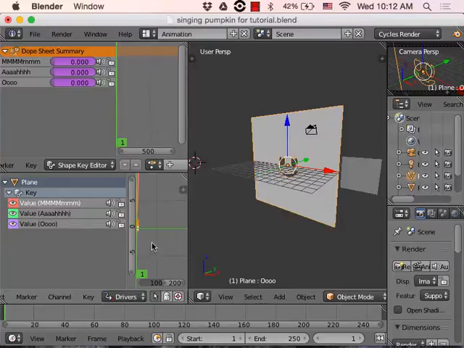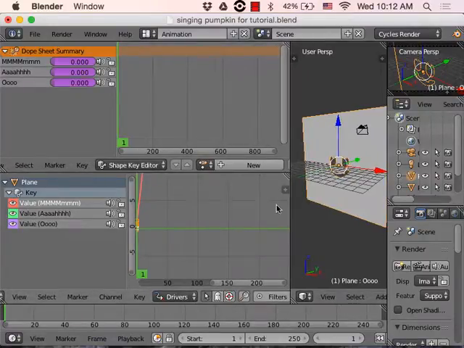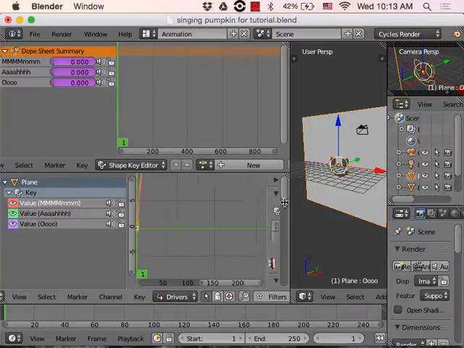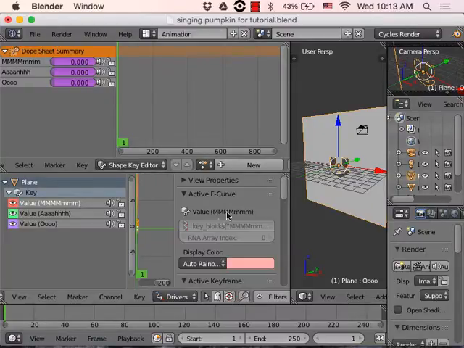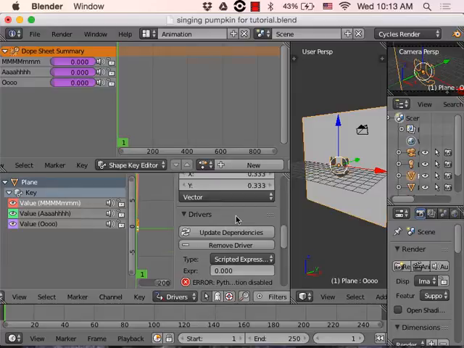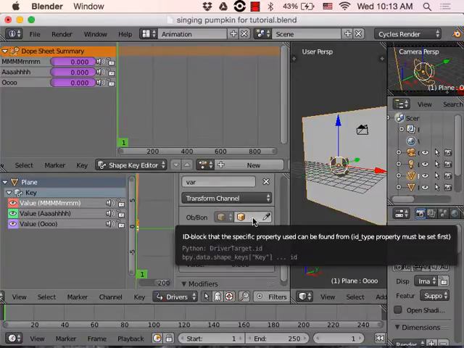I'm going to select it and I need to make this window a lot bigger. And I need to see, if you don't have this menu open, just click the little plus on the right hand side. If it looks like that, just click the plus. And we need to scroll down here until we can see this cube thing. There's a button that says transform channel. Below that it has a cube and like an eyedropper tool. So click in the blank space there.